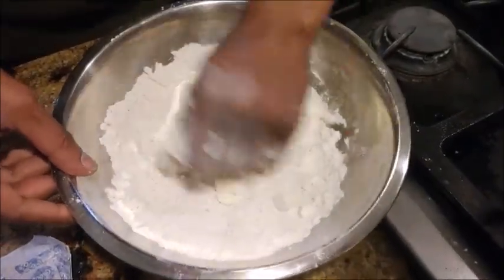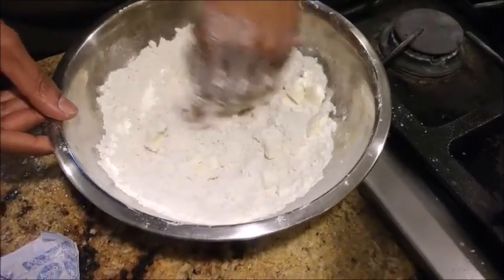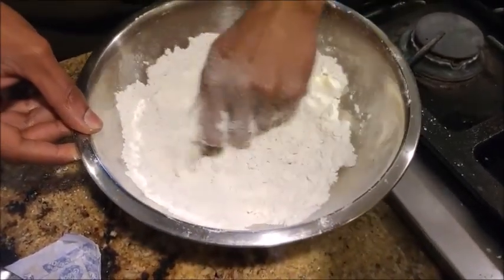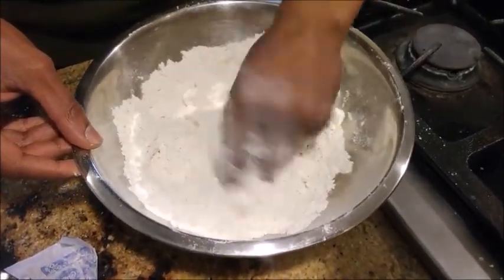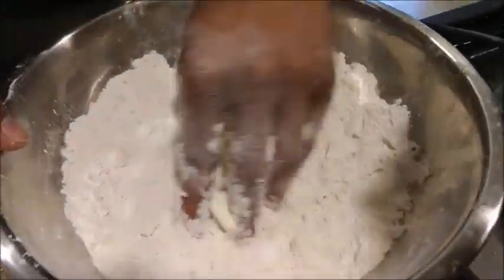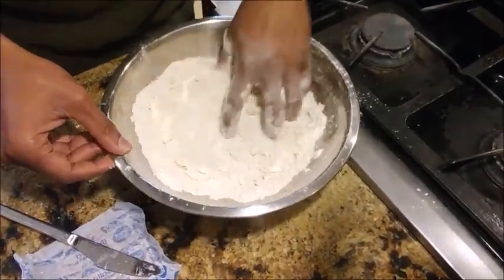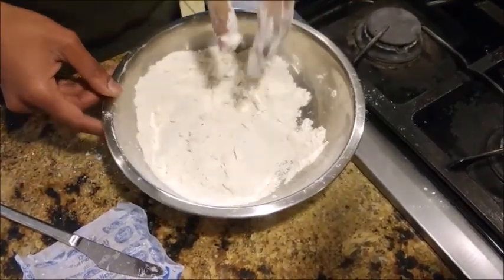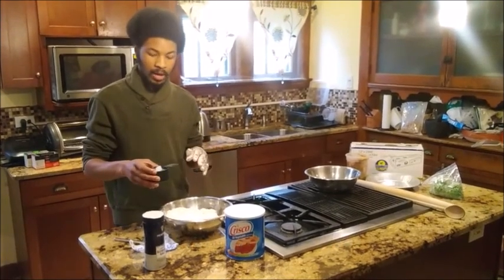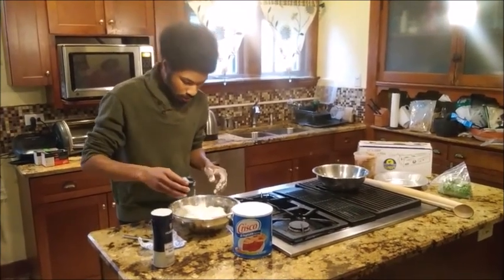What happens is these small chunks of butter remain in your dough once it's rolled out, and as they bake in the oven you're going to get a steam release — because butter is not all fat, there's a small percentage of water trapped in there. That steam from the water is going to cause expansion in the dough and create those flaky layers we're looking for. I've got a measuring cup filled with ice water and I only need about three to four tablespoons. I'm going to pour a little bit at a time and work that water in with my hands as quickly as I can — again trying to prevent the butter from melting — and just wait until I've got a dough coming together.